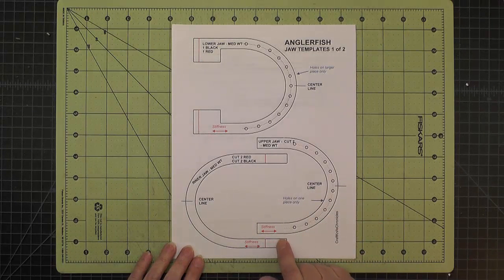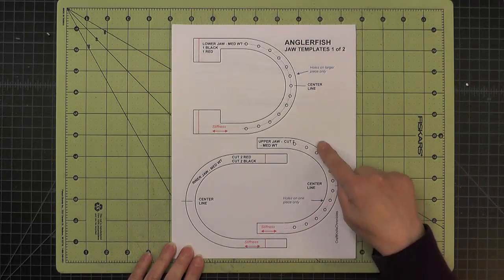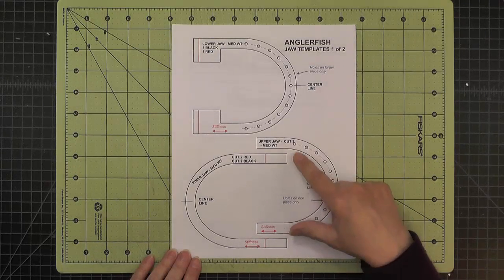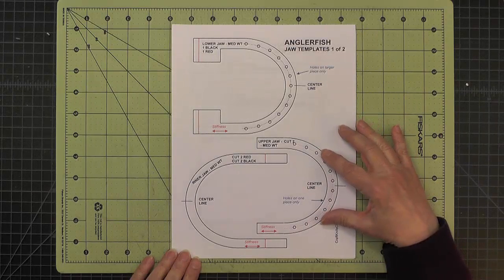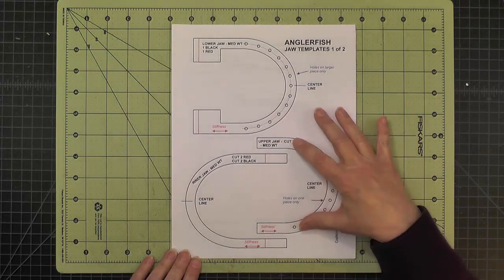When you cut them, leave the line behind so that you are cutting on the insides of these lines all the time. The materials and cutting guide tells you how wide to cut for each of these pieces, and that's helpful so that you don't get the template skewed or off kilter when you go to put them on. So follow that width.